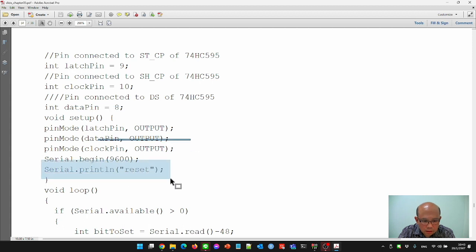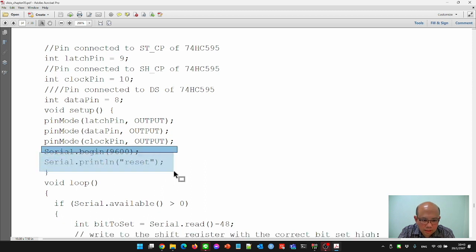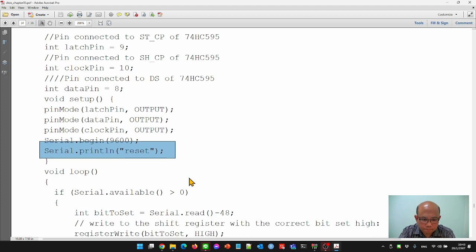The communication speed is set at 9,600 bits per second, and we start the serial, which is serial communication to communicate with the user while the program is running.